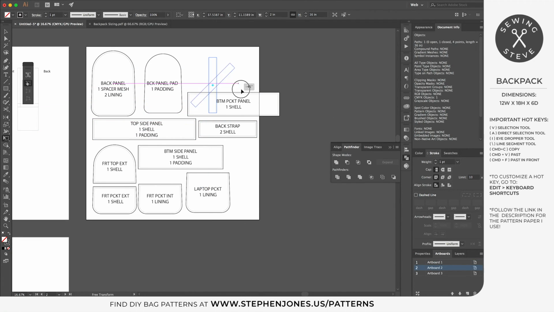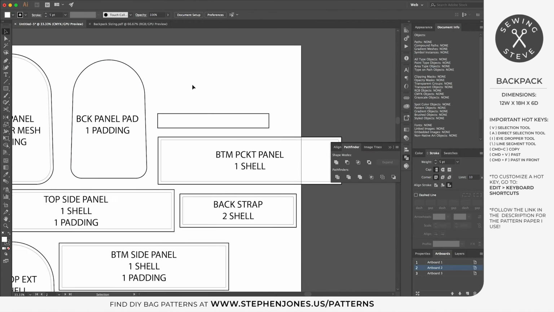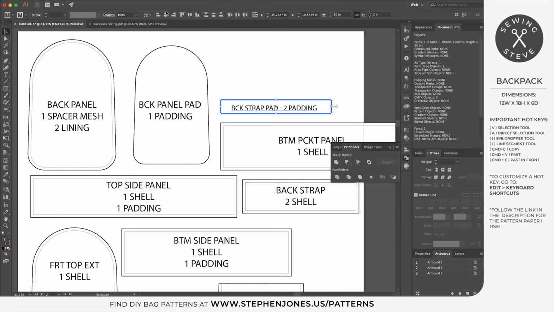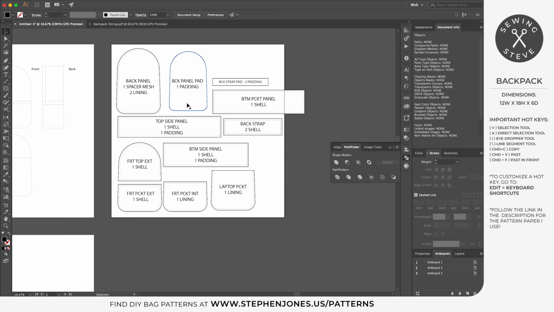You could adjust it while you're sewing. Back strap pad, 2 padding. Boom. There it is. Okay, so you could do all sorts of things.